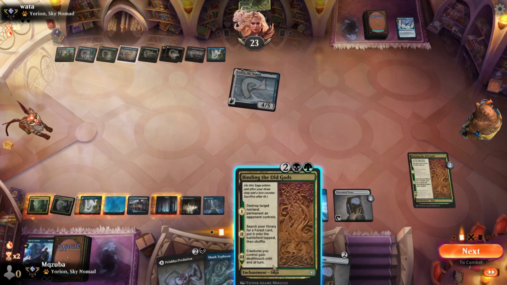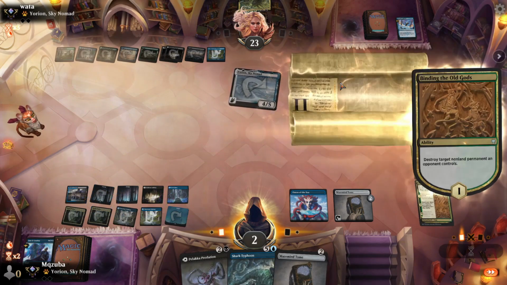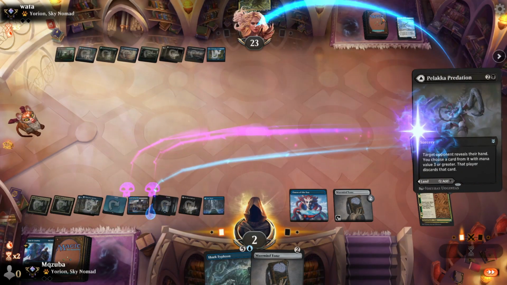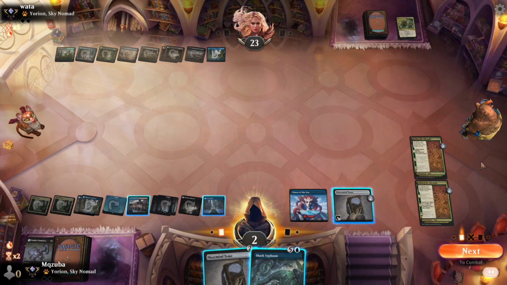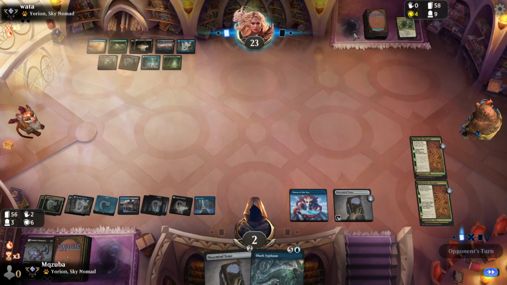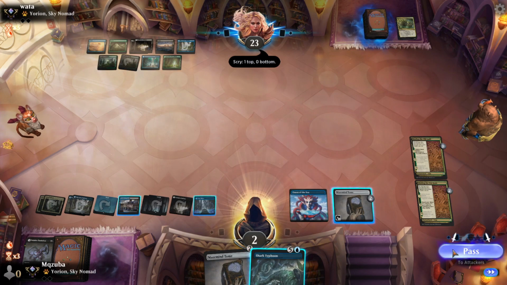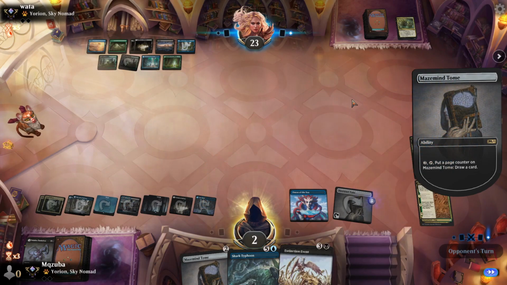So we can go bind the Yorion. Lack of predation, the ultimatum. And now they're top decking. Is that all the ultimatums? I think it's 3 of them. 2, 3, okay. So, yeah. 58 cards. We have a Shark Typhoon. We got some tomes. We just have to find some answers, okay?